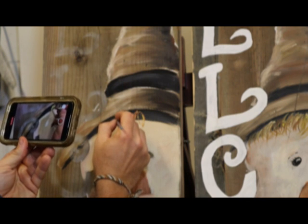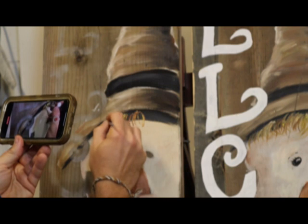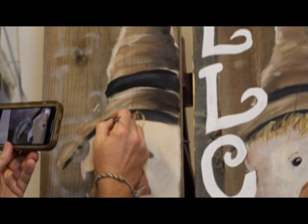We're going to start pulling down the little pieces of straw. You don't want to go the whole way up. You want to leave a little bit of that black right at the bottom of the brim to give it that shadowing effect, but you can either pull up or pull down and just pull some straw that's peeking out of that hat.